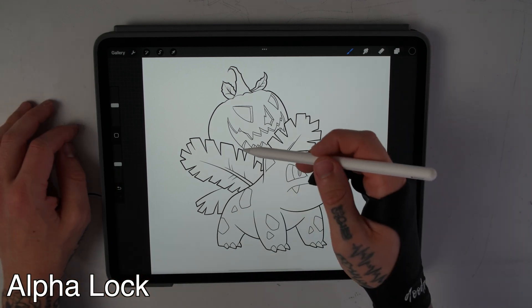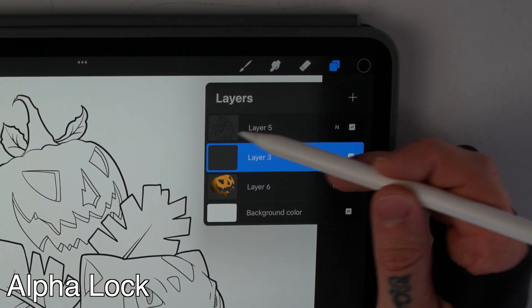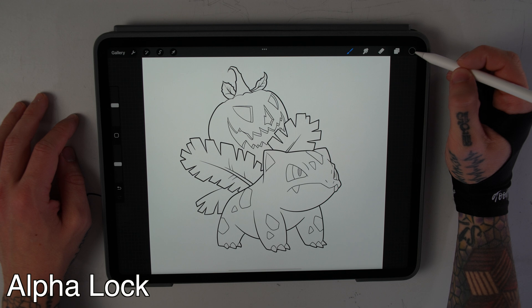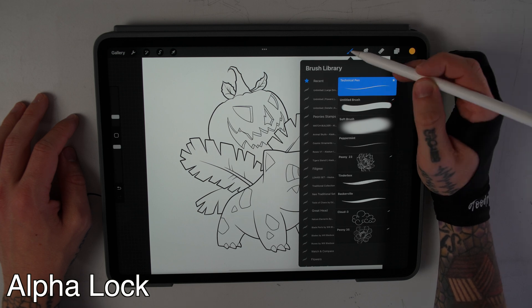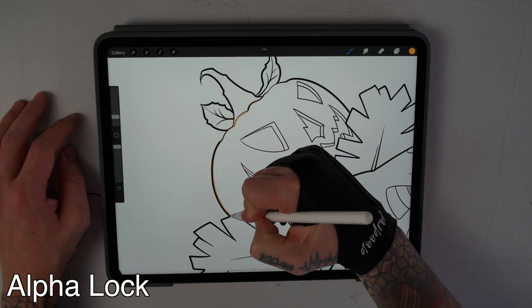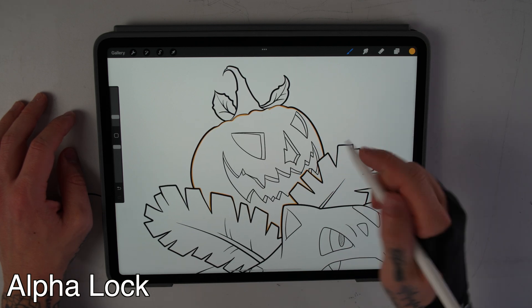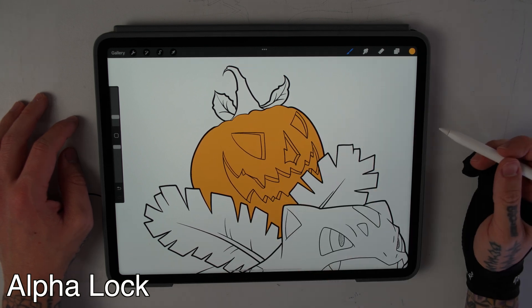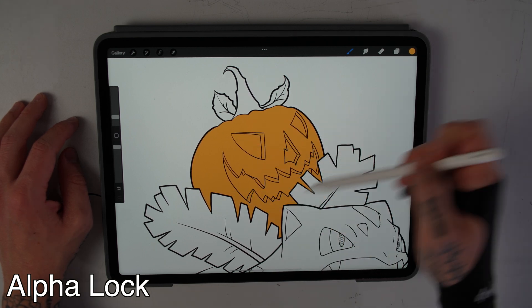What we're going to be doing is adding color, shadows, and highlights to our pumpkin here. I'm going to start a new layer and make sure that new layer is underneath my outline layer — that way when I'm drawing in the color shape, my outline is still going to look sharp. I'll grab my base color for the pumpkin, pick a brush, go with the technical pen, and outline the entire shape of the pumpkin. Now that the shape is fully outlined, we're going to drag and drop the color inside to fill the whole pumpkin. Don't worry about the eyes, nose, and mouth — we'll come back and fill those in with whatever color we want.